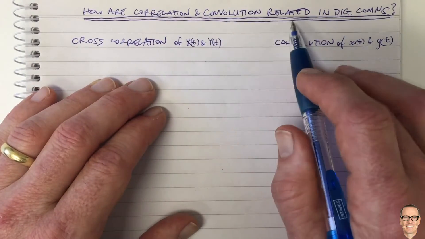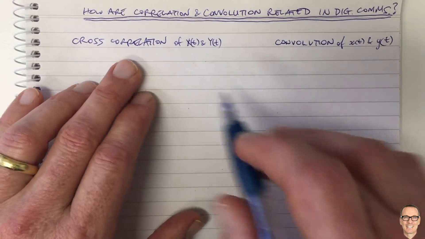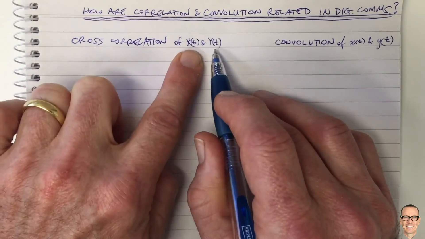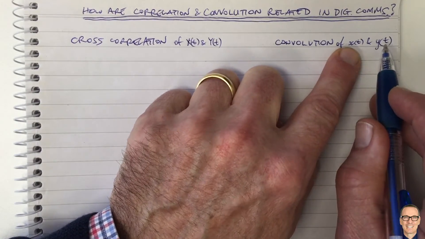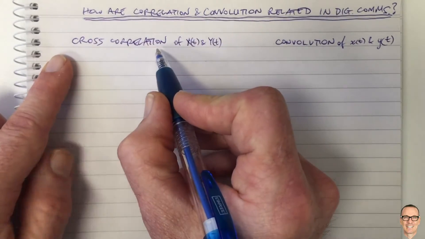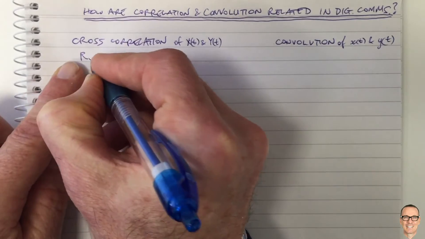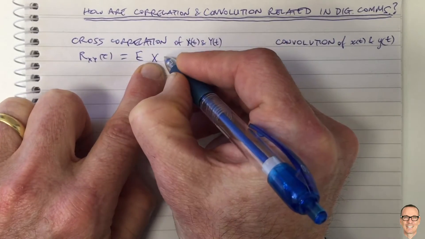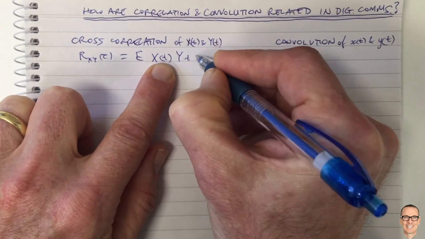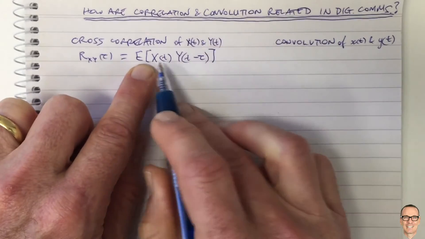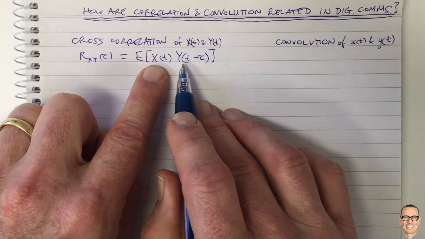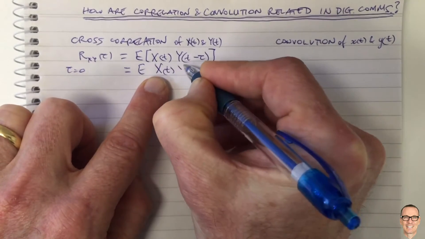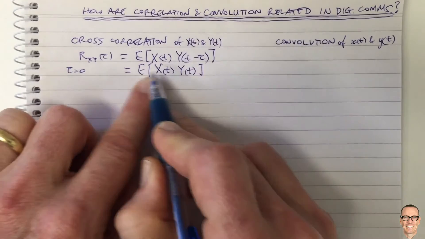Let's look at how correlation and convolution are related in digital communication systems. We're going to look at random processes — capital letters X and Y — which relates to correlation of random processes, and also functions little x and little y, which relates to convolution. If our processes are stationary, then our cross-correlation function is defined as the expectation of random variable X at time t times random variable Y at an offset time t minus tau. This is the definition of cross-correlation for random processes. If we set tau equal to 0, this equals the expectation of X(t) times Y(t).